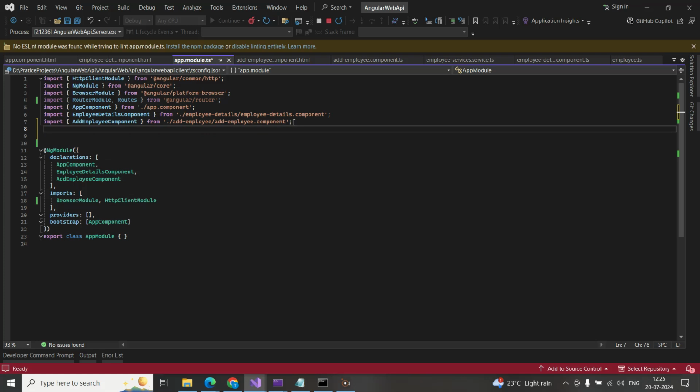Here I am adding the reactive forms module. Import ReactiveFormsModule from Angular forms.